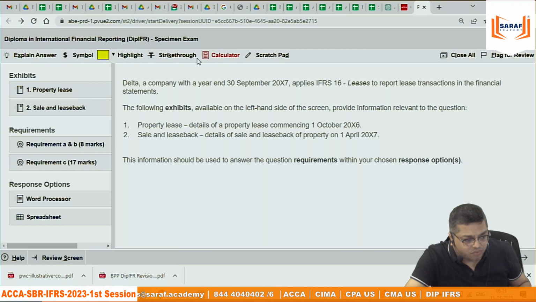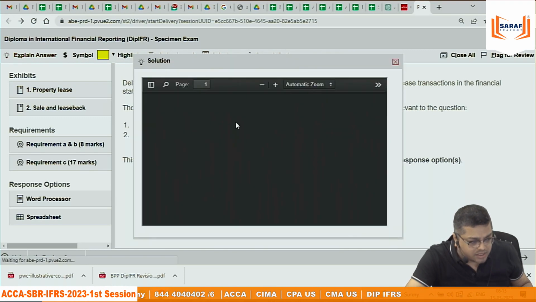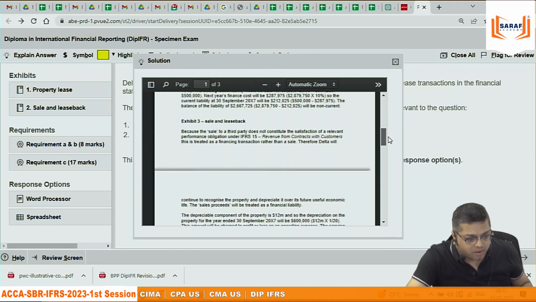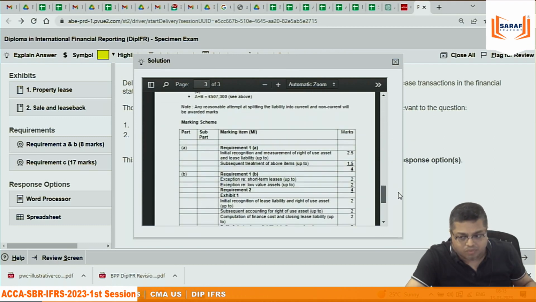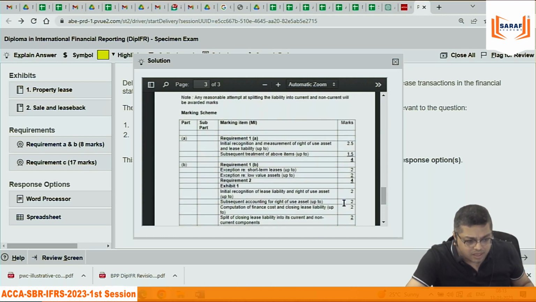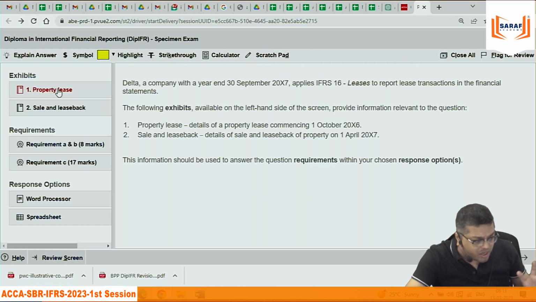You will see that for this question, the answer is there already. Explain your answer. For every question, the answer tab is there. But when you are solving the paper, don't see the answer. The answer has marking guidelines for every step out of 25 marks. How the examiner is going to give marks to the student. That is fully written. I am not reading all these, but just showing you the screen.